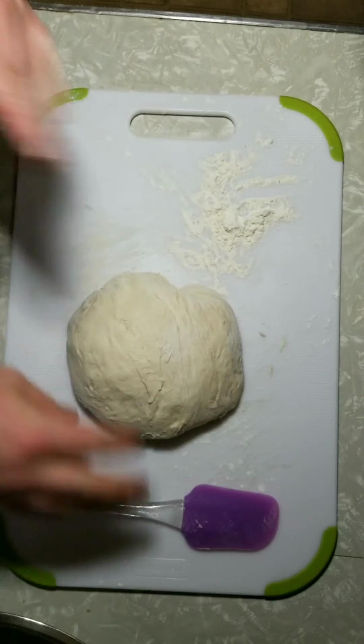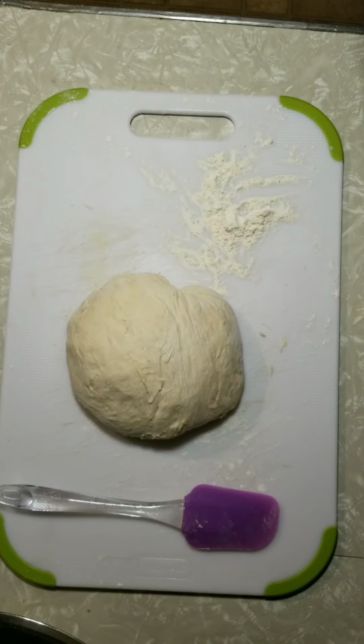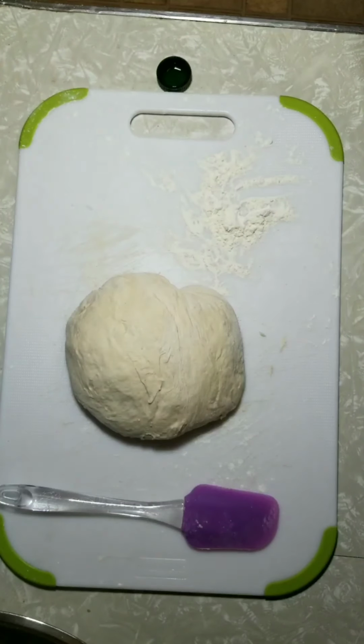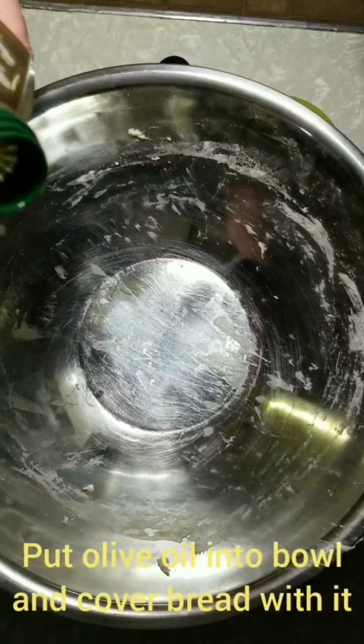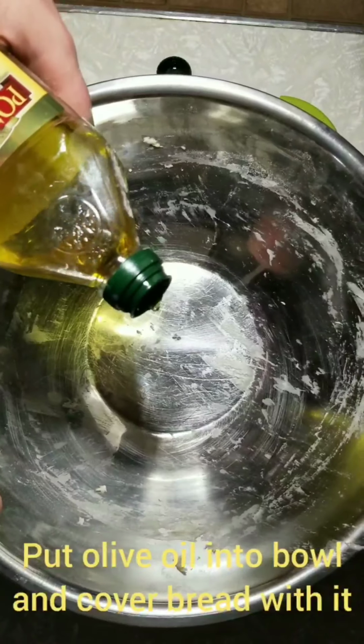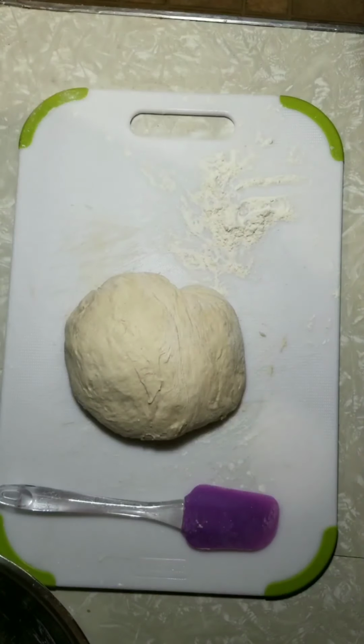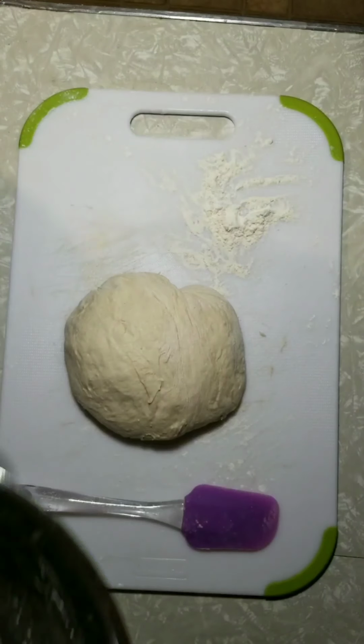Okay. So this is the next part. We take olive oil. I just have this here. It says it's perfect for all these things, but we're not going to use it for that. We're going to use it for something else. Alright. So we're going to take our bowl here. We're just going to pour a little bit of our olive oil in there. And with that, we are about prepared for our next little bit of rising.